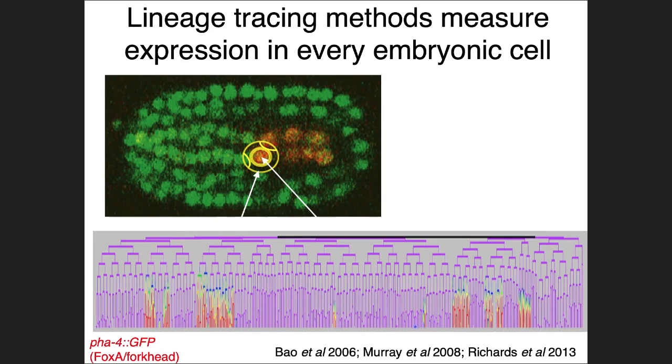You can see there's several different clones that produce gut cells. Some of them are larger, some of them are smaller. This one on the right here is the intestine. The little small ones are the rectum. The rest of that is the more complicated pharyngeal apparatus that is involved in eating and swallowing food. And so it's a single cell resolution, high temporal resolution map of gene expression for that particular reporter.